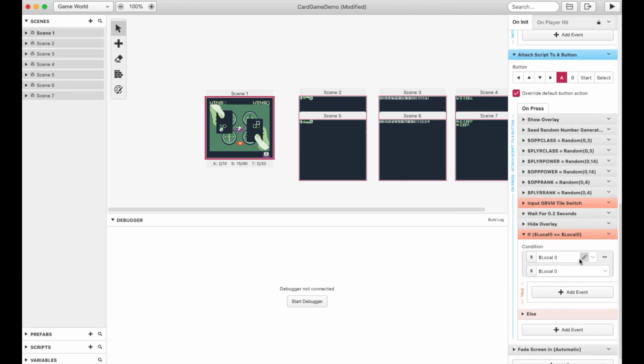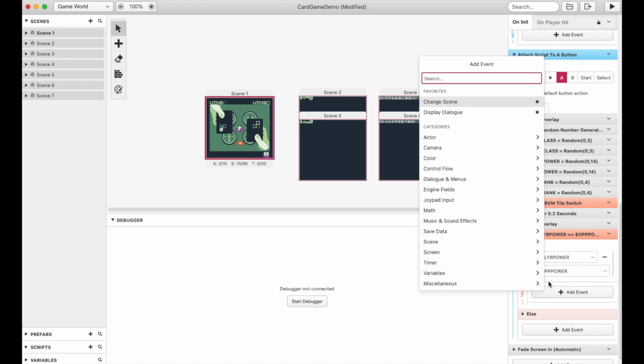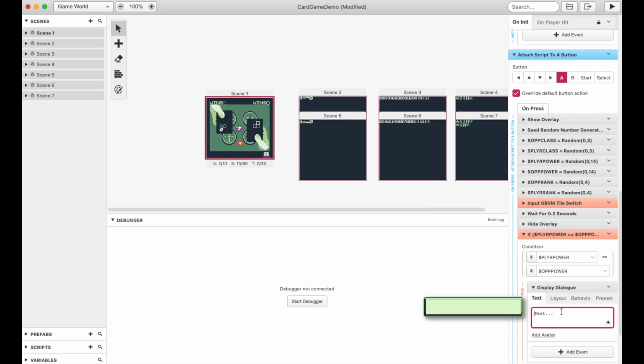So the first thing we want to check, this is my priority, is the combat. Do the combat powers match? So does player power equal opponent power? That's what I want to know. If so, we want to say war. Pretty simple, right?